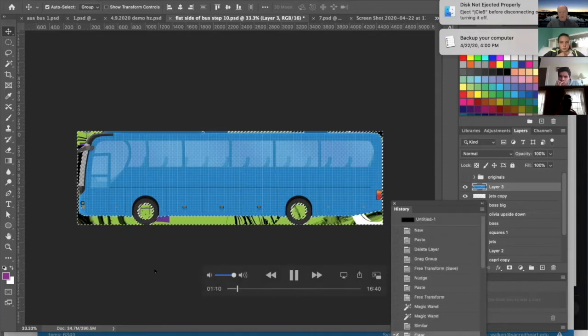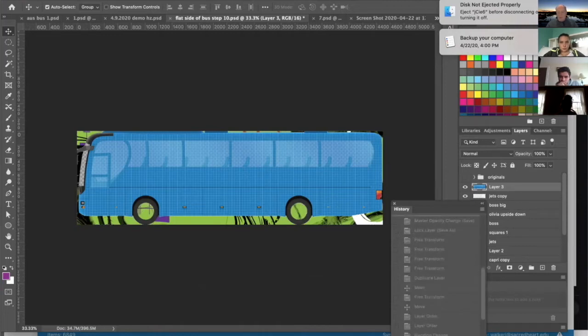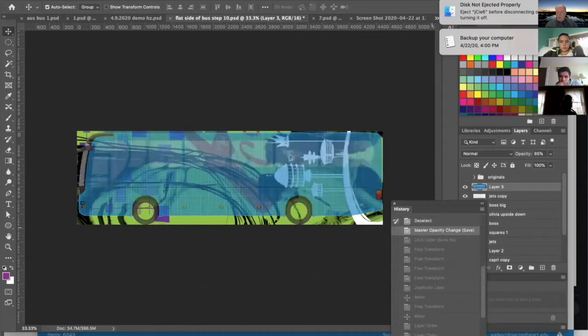Okay, I cleared. I'm going to deselect. And after deselecting, I've got to move my menu. It says master opacity. So what I've done is I've taken the opacity control of the bus layer itself, and you can see I've made it more transparent, so I can start rearranging these items and see how they're going to be affected.